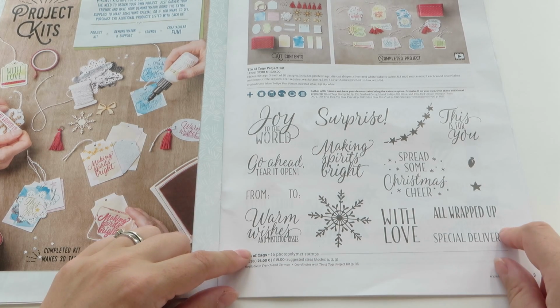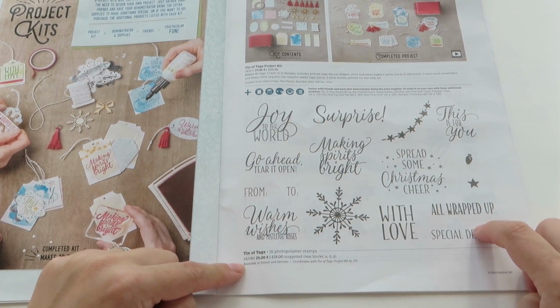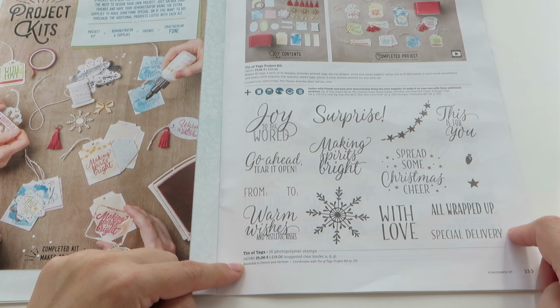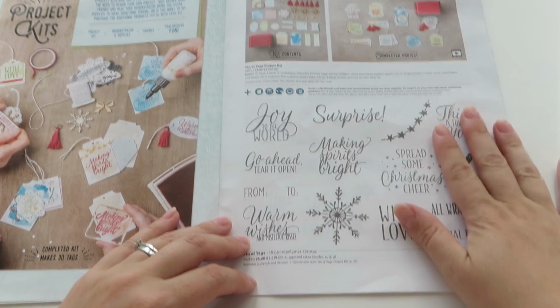I often find with Stampin' Up sets that maybe half of the sentiments I like, but I was looking at this the other day when it came, and I think I would pretty much use every sentiment in this set. I think if you're looking for a good Christmas sentiment set, you're not going to go far wrong with this one. You don't have to buy it with the kit, you can just buy the card set.